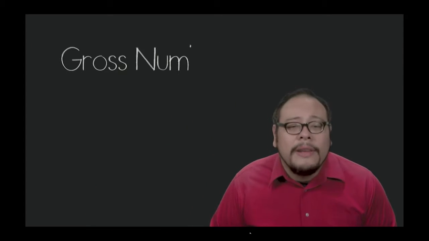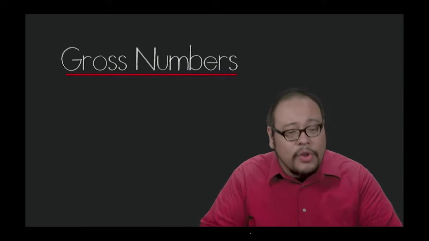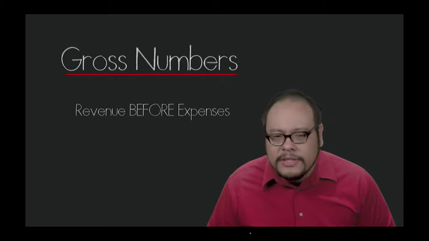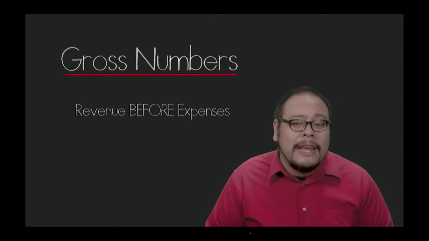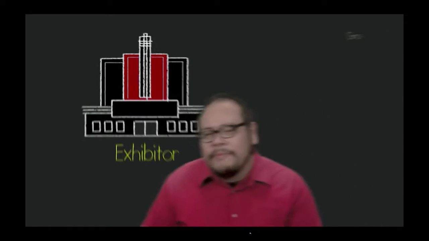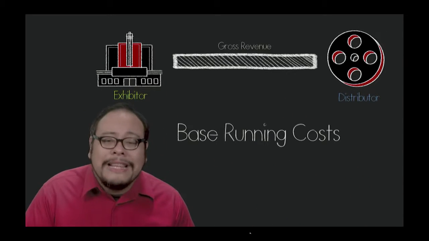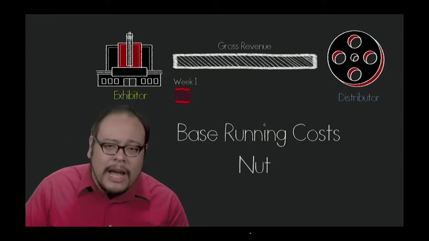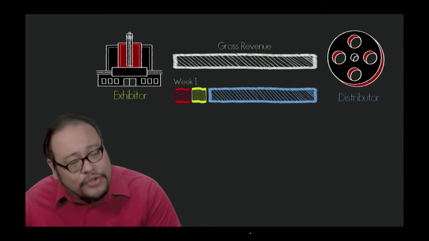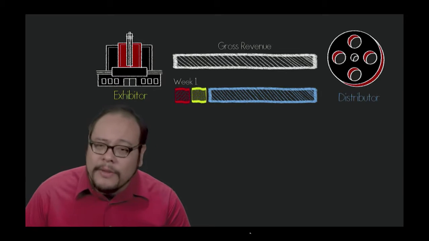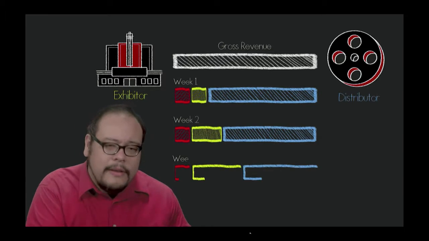And when the numbers are announced, they are gross numbers. That is the total amount of revenue generated before any expenses are subtracted. The first in line to get a cut of that gross is the exhibitor, the movie theater itself. Now, historically, in negotiating with a distribution company, a theater would determine its base cost of running the theater, called the nut. Then a sliding scale was negotiated, so the distributor gets the majority share on opening weekend, upwards of 90% of the gross, and falling 10% every weekend.